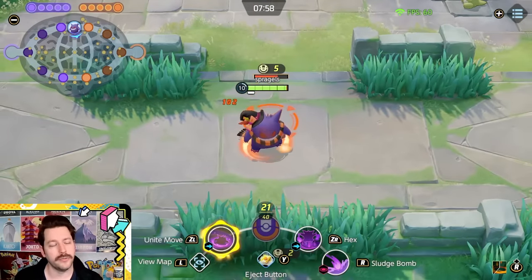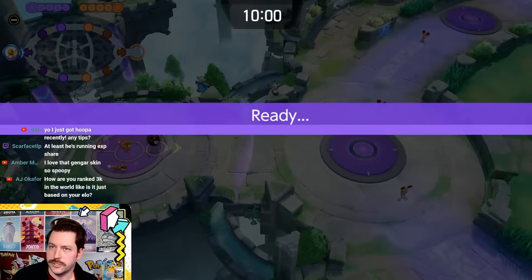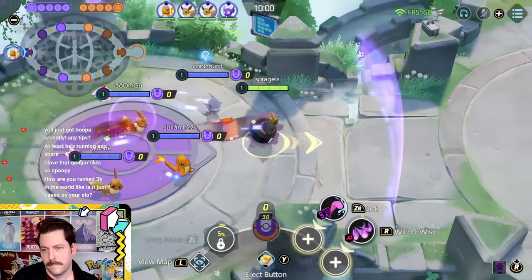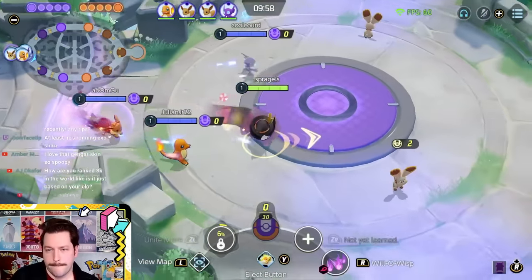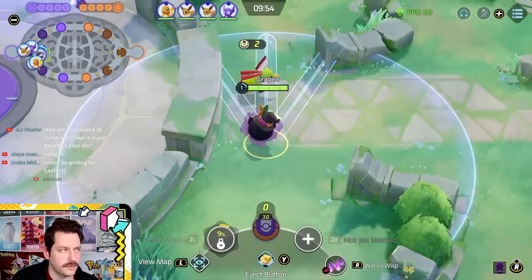Enjoy some Gengar, the build that no one will play. Signature cowboy hat and mustache. I should put my name, a little cowboy hat on it. You're gonna be grinding for Leafeon. Cool.